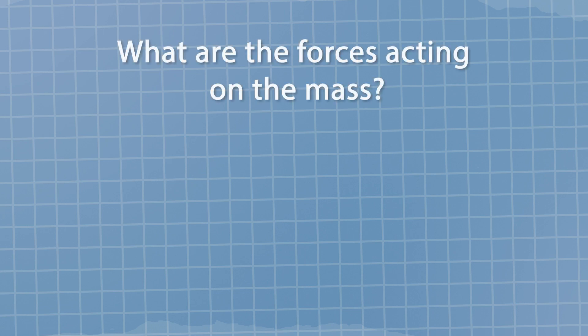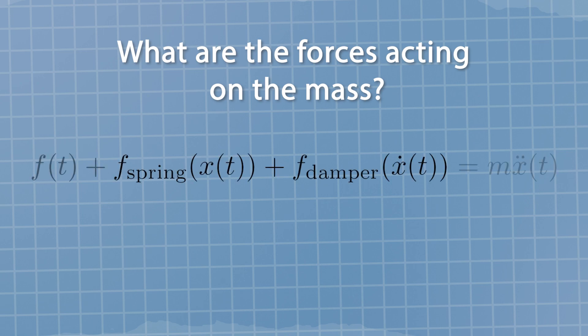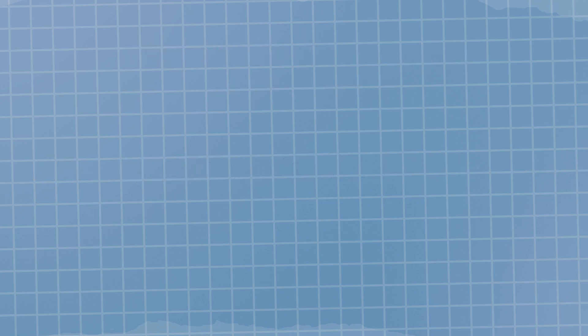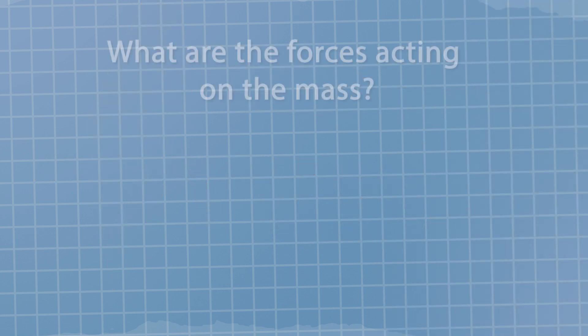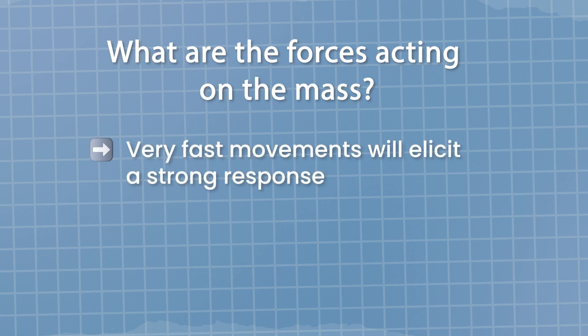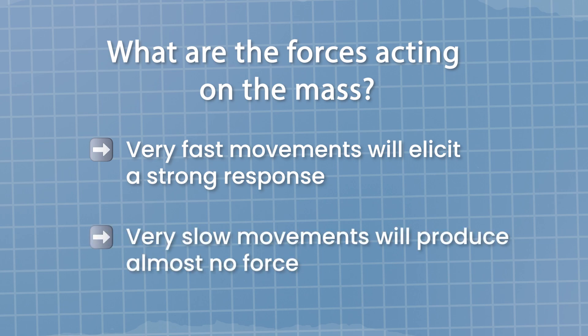This position is the distance the block moves away from its equilibrium position. Next, what are the forces acting on the mass? They are the forces generated by the spring and the damper, as well as the external force. Thinking first about the spring, its force will depend on how much it's stretched. So it depends only on the position of the block. The damper, on the other hand, will depend only on the velocity of the motion.